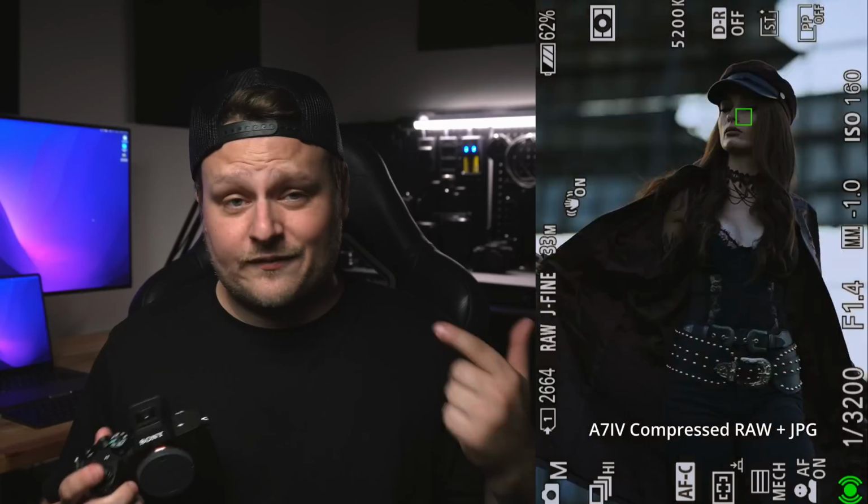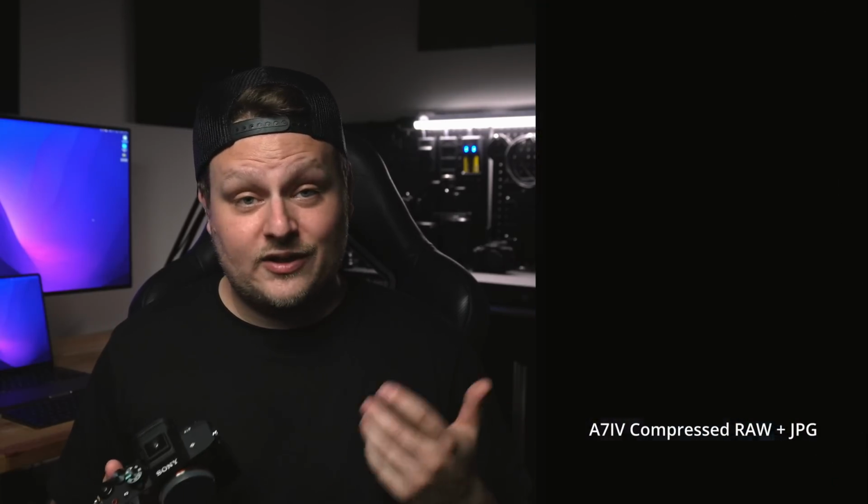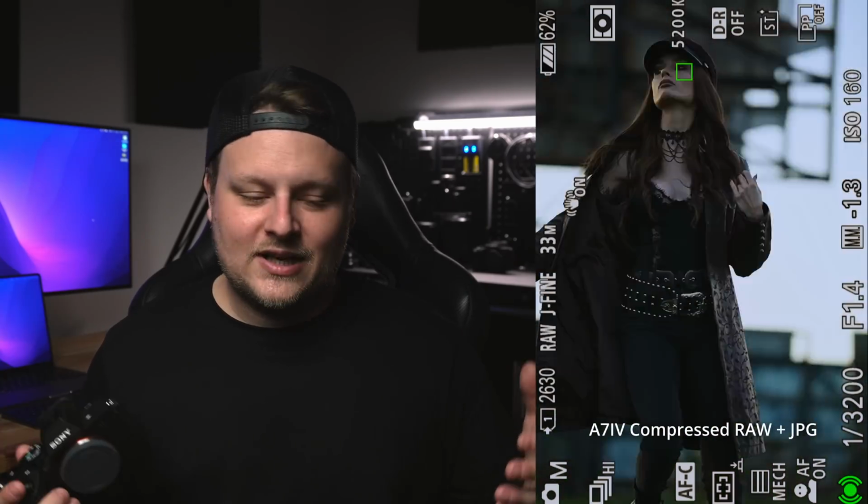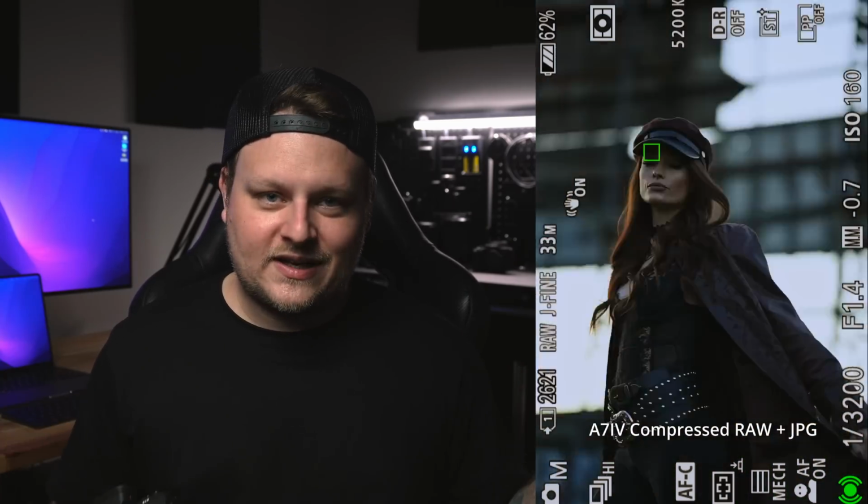Number 4, the buffer speed. So the A7 III can shoot up to 10 frames per second, and so can the A7 IV, but when you're shooting uncompressed RAW, the A7 IV is actually slower. It's going to slow down to like 6 to 7 frames per second, but if you shoot compressed RAW, it's going to do 10 frames per second for a really long time. It's got a really good buffer in it, but I see people complaining that it's a huge downgrade because the A7 III can shoot 10 frames per second uncompressed RAW.